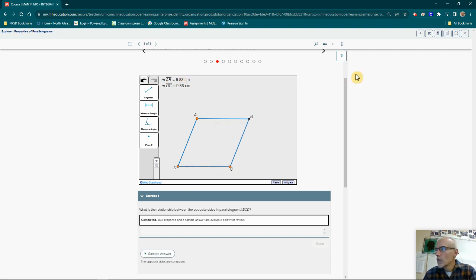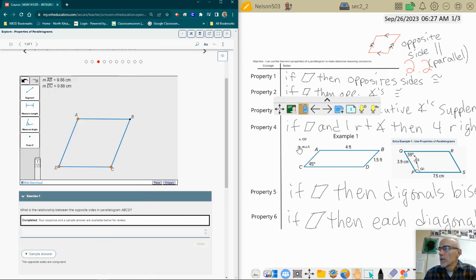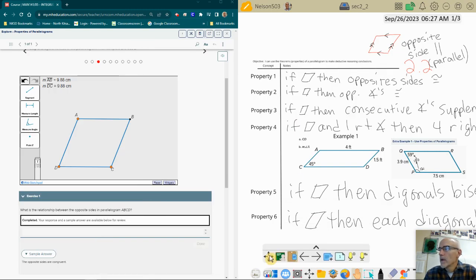I want you to look over at your notes, okay? And our notes are right over here. We listed out all 6 properties yesterday, and I want you to find the property that we're reviewing right now. And you can see it's the first one, right? I think they're going to come in order. So if you have a parallelogram, then you have opposite sides congruent, right? You're confirming that your notes are good enough, right? You understand what you have written in your notes.